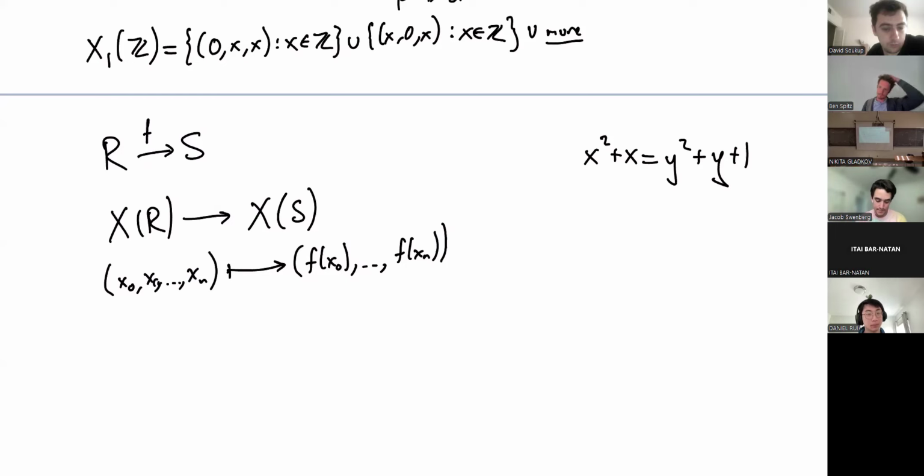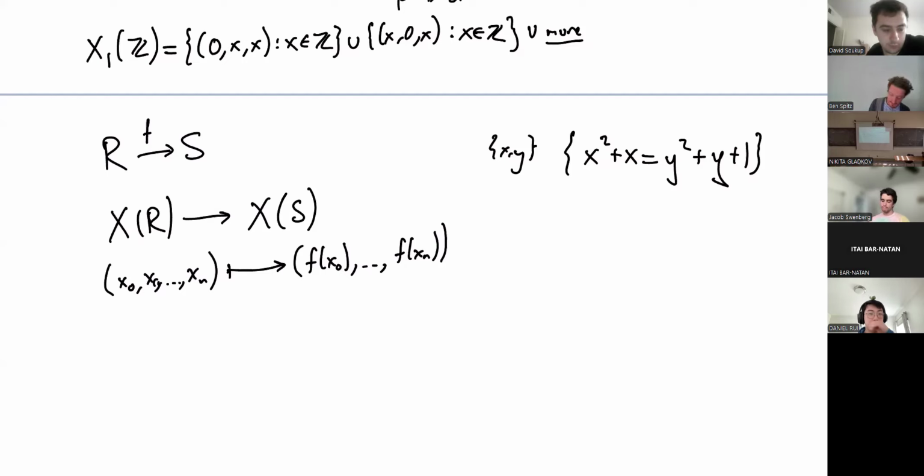And so I could think about this equation with two variables. Over Z, it's not so obvious whether or not this has a solution. You have to think about, okay, I take a square, I add the original number. Do those two kinds of things ever differ by one? The answer is no. You can check that pretty easily.